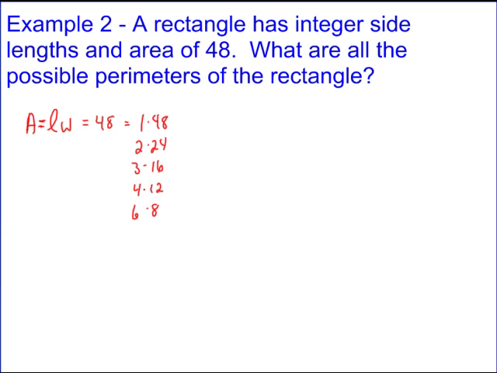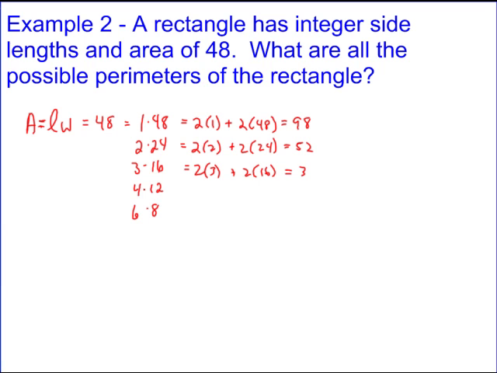So now we have to find perimeters. Well, remember, perimeter is just 2 times length plus 2 times width, or vice versa. And so the first would be 98, and you could just keep going on these and find out what all the possibilities are. And if you notice, as I'm solving these quickly for you, these are getting smaller and smaller perimeters, and you'll find out as you do these problems that the smallest perimeter is always going to be the two numbers that are closest together, and in that case, this holds.